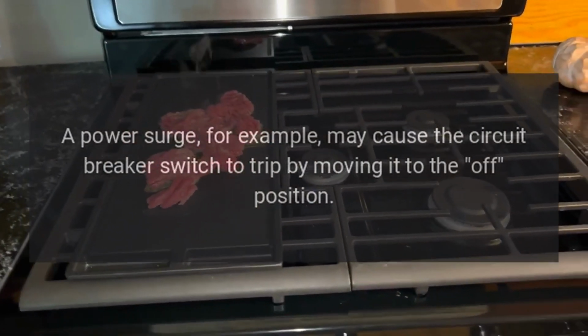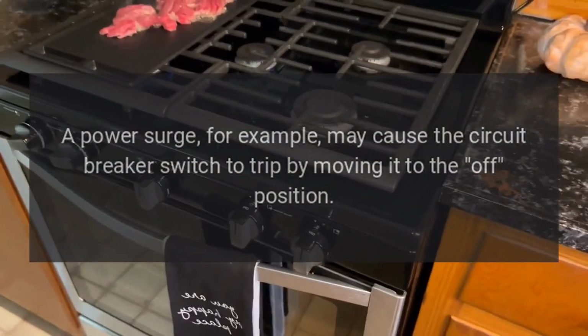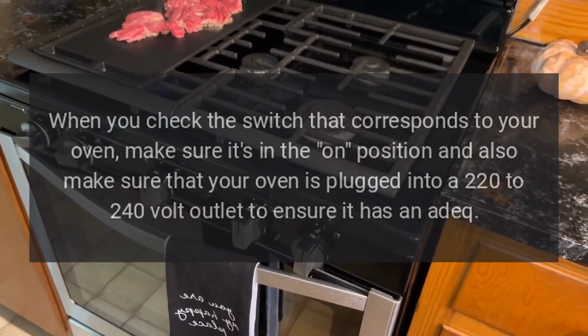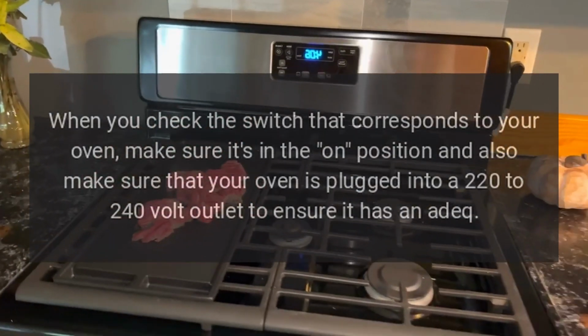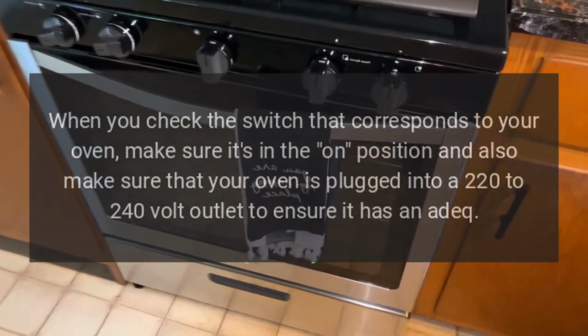A power surge, for example, may cause the circuit breaker switch to trip by moving it to the off position. When you check the switch that corresponds to your oven, make sure it's in the on position and also make sure that your oven is plugged into a 220 to 240 volt outlet to ensure it has power.